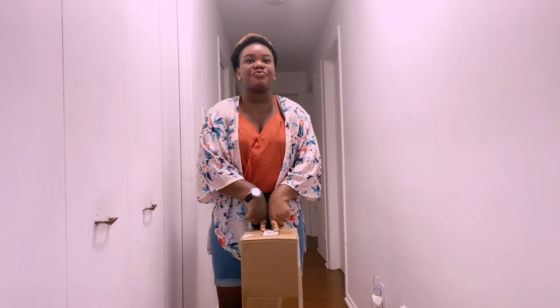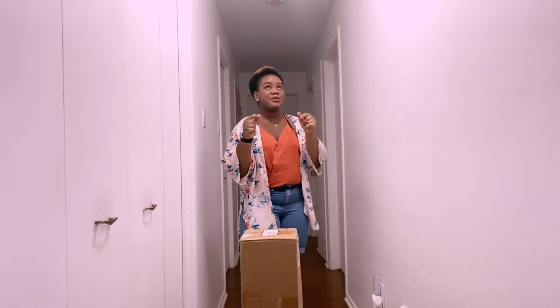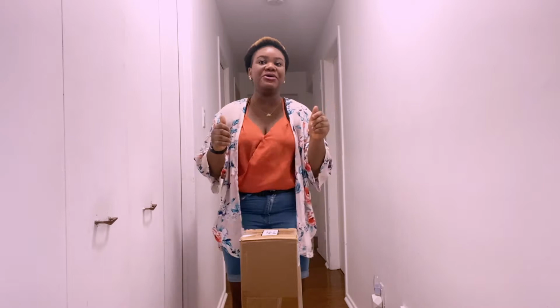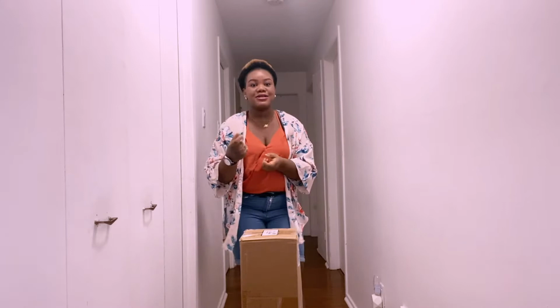So I noticed that in my house the lighting is not so good, so you would notice that most of the time I'm always making my videos at this passage, right? Yeah, that's because I can make use of the lighting up here, which is not ideal in a normal situation. Like I literally have to sit at the door and anybody could be coming into the house and open the door and just hit my head with it. Yeah, that's because of the lighting in the house.